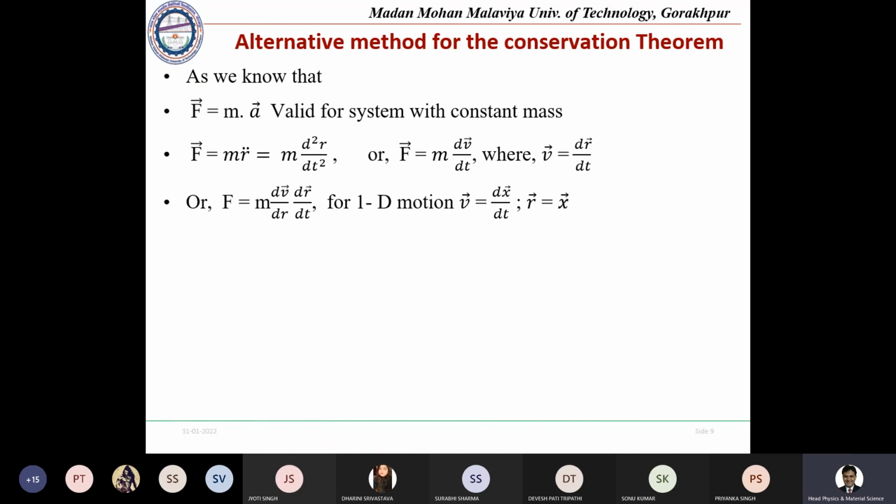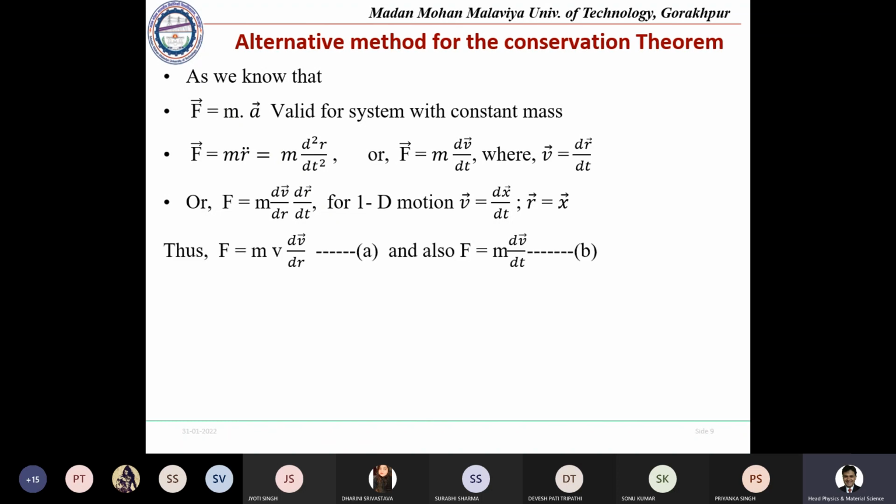We have successively divided by dr and also multiplied by dr, divided as well as multiplied. So we kept the first term as such, and the second term can be written as something else. What is the second term? dr upon dt, that can be written as V. So for one dimensional motion V is equal to dx upon dt, you might have read it here. Just that role has been played by r, because this vector r is equal to x. Just to set it in our mind that if motion is in the x direction, then this is how we define the velocity.